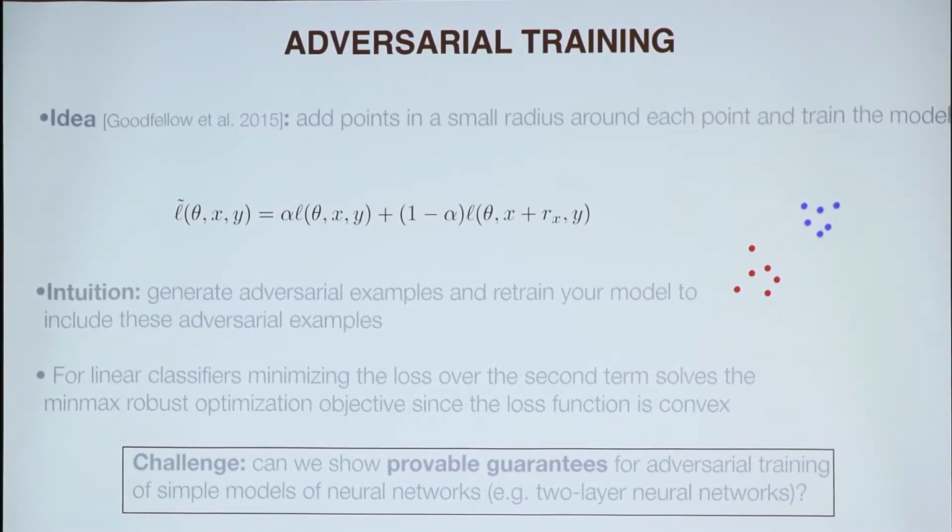Okay, so now a different type of... Okay. Oh, so this is just an illustration of what's going on here, right? This is what I was explaining earlier. You just robustify the points around you, and then you train the classifier.